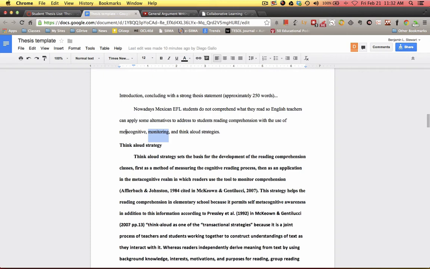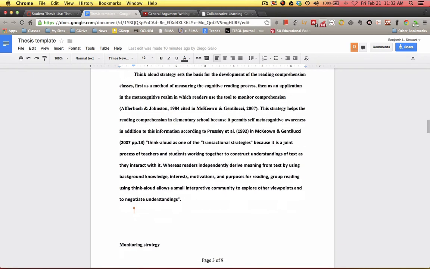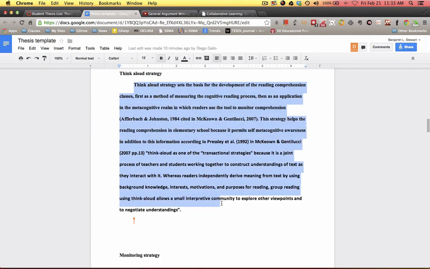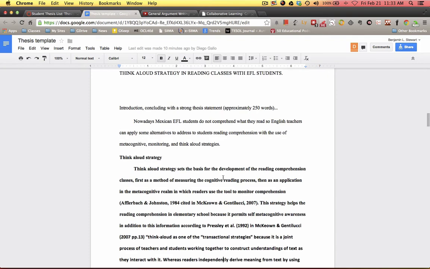The articles that I found said that the metacognitive strategy had a relation with monitoring, or vice versa, or that using think aloud has a relationship with the other. Okay, so just make sure you mention that in some way. You link those. Okay. But whatever order you follow here should be the order that you have here. Make sure you change all the bold here. Should be regular text. Yeah, I did it intentionally.